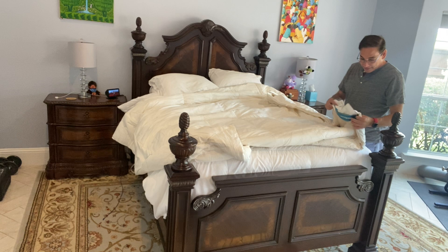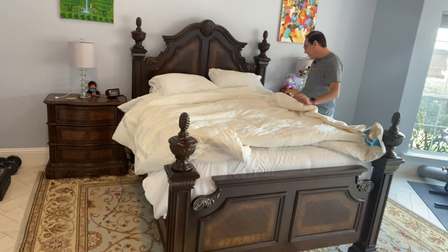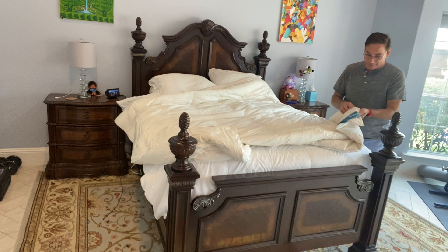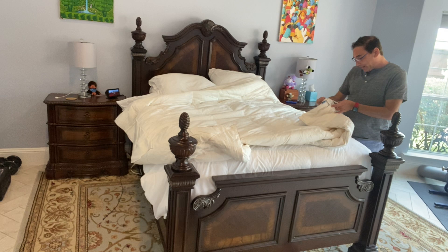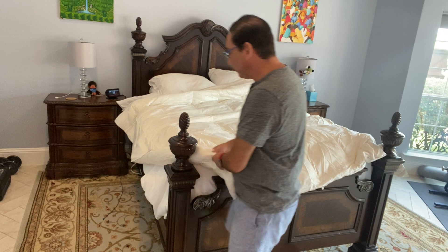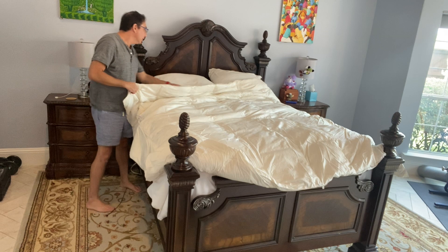It's got the little loops at the corners so when you hook it into the duvet you can tie it in there. One other good thing — it has a middle loop too, so I can hook it up in there as well. It's got the little logo with the neon air branding, like you see on mattresses — I've never seen that on a duvet cover before. It says the materials are 85% down and 15% feathers, and it doesn't even feel like that — it is so soft. In the middle it's also got a loop, and there are hooks and loops around the edges.